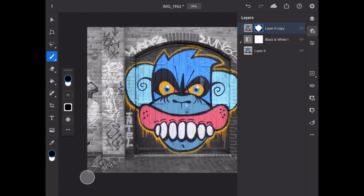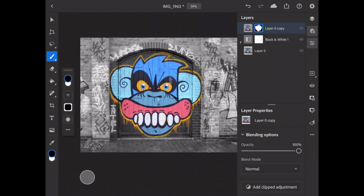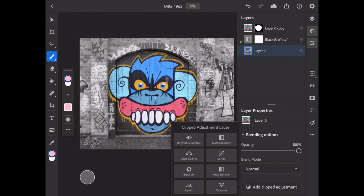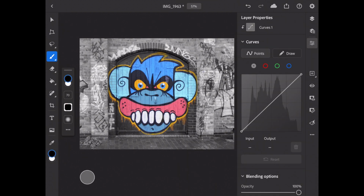Okay, so now we have the image that we are happy with, at least with deleting the color. But I'd like to work a bit more on the black and white layer. So going back to the bottom layer, I'm going to add a clipped adjustment and work a little bit with the curves. I like to do an S shape with the curve. Generally on photos, it just makes the contrast more to my satisfaction with most photos.